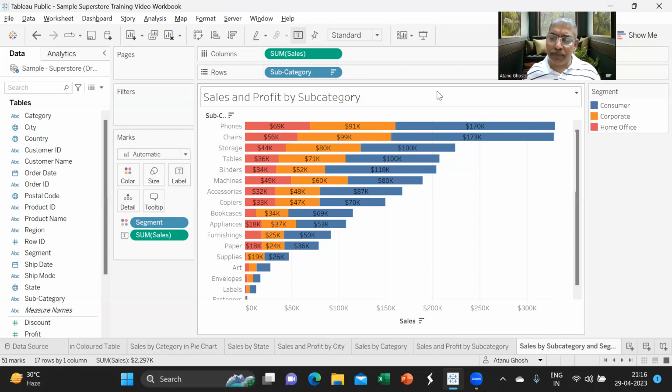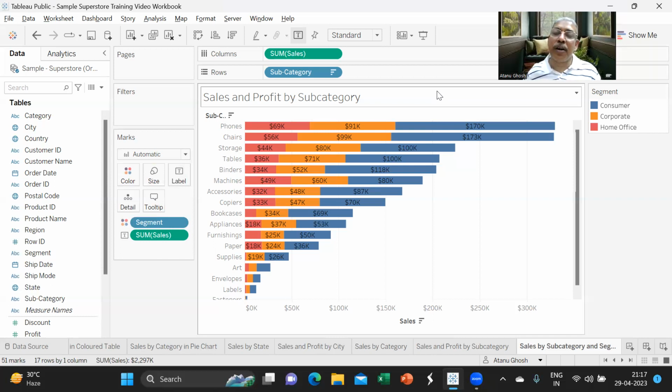Now, why would you do that? You do that where the primary focus to analyze the data is not to compare the sales between subcategories, but to see what is the comparative share of sales for each of the segment in the different subcategories. So if the focus of the observers of the report, or the consumers of the report, is not to compare sales, but to see the proportion of sales happening in various subcategories, then 100% stacked bar chart is useful.